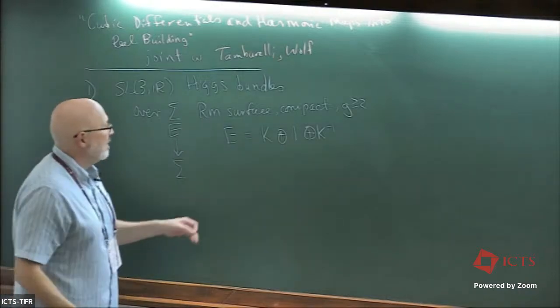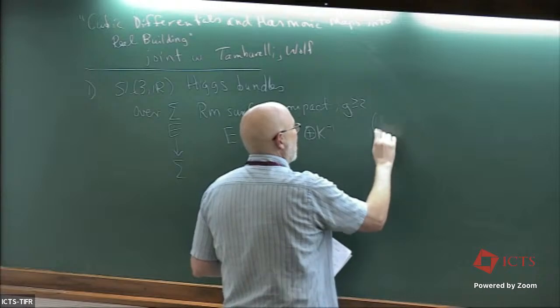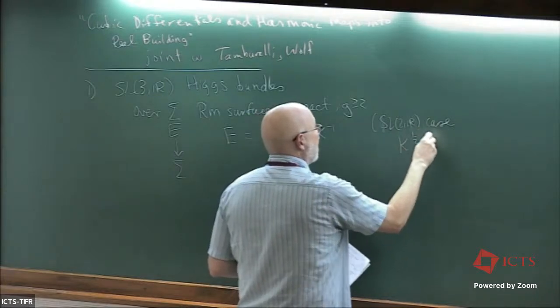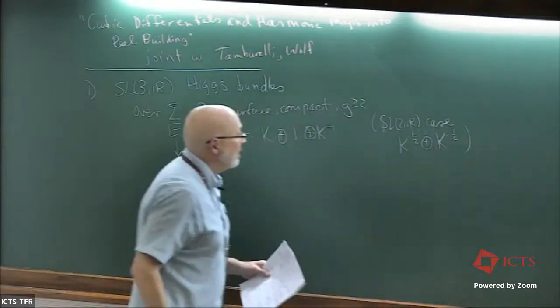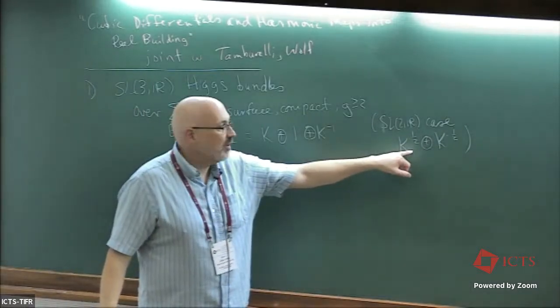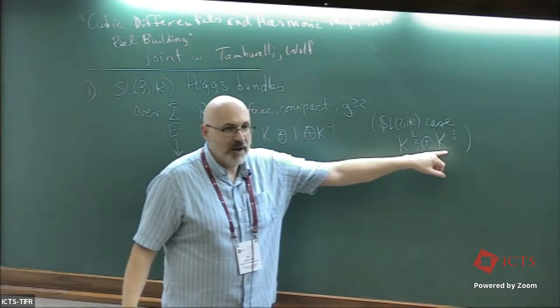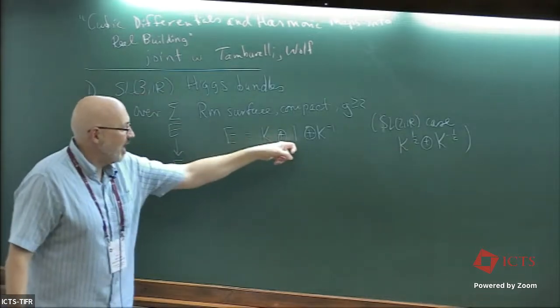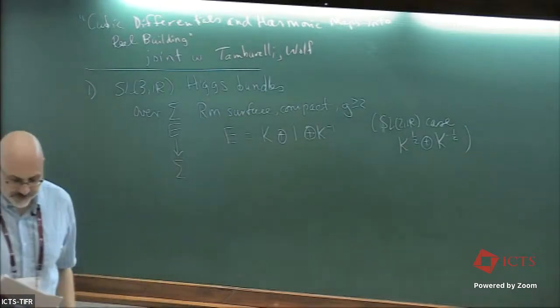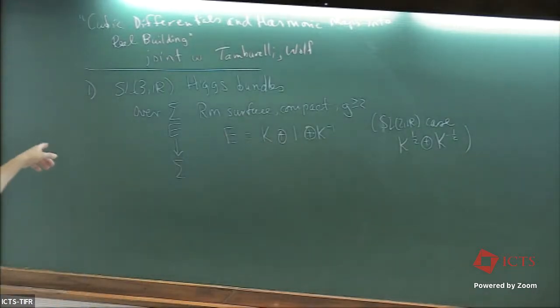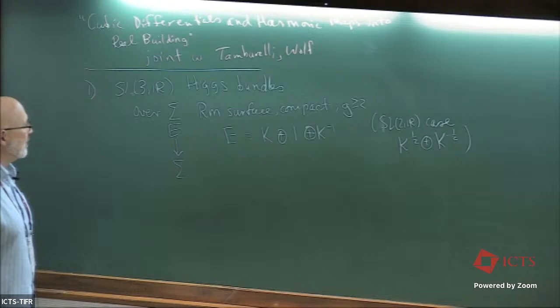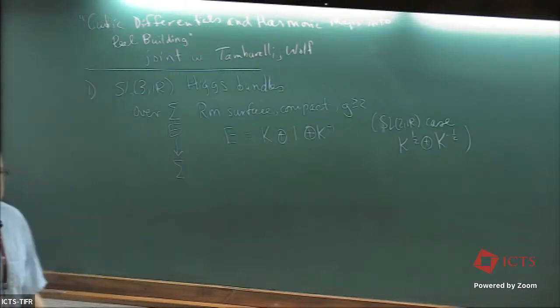Recall from the SL2R case, we had a rank 2 bundle, which involved taking a square root of the canonical bundle, K to the 1/2, and then K to the -1/2. So you can see that there's a bit of a pattern here, and because 3 is odd, you don't have to take the square roots of the bundle. And Hitchin does this for all of the SLNR, and using some work of Kostant on the principal three-dimensional subgroup, I think it's called principal, he can extend this to all split real Lie groups.